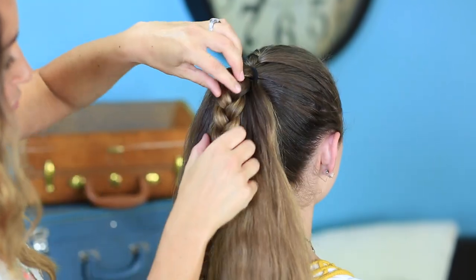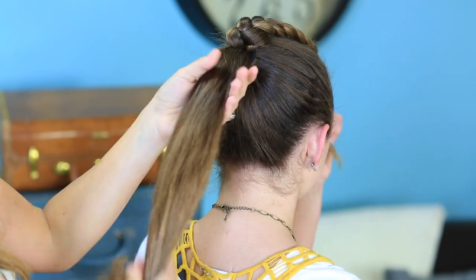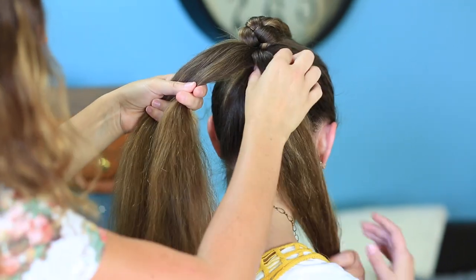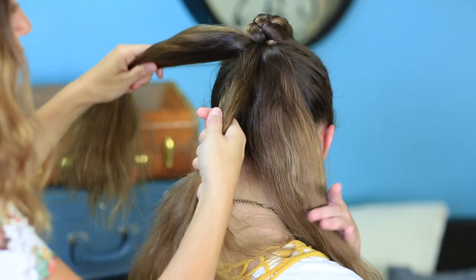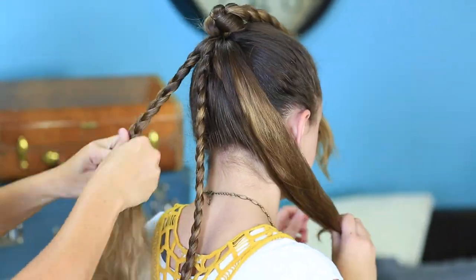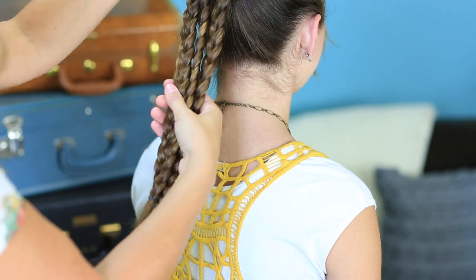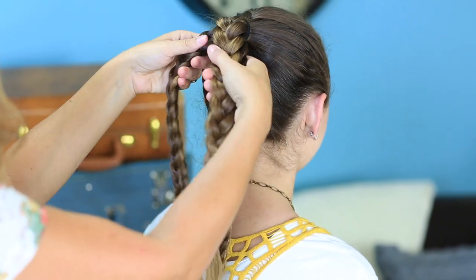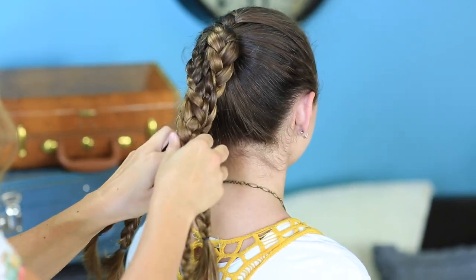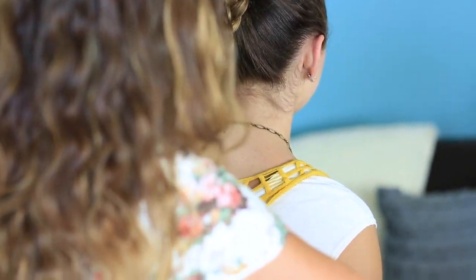Now we have the one braid and the remaining hair. I'm going to take the braid again and flip it on top, and I'm going to divide the rest of this section of hair into three pretty much even pieces. Then you're going to braid each of those sections. When you're done braiding those three sections, go ahead and pull that fourth braid back down in. I'm just going to split two braids in my right hand and two braids in my left, and take them and twist them together all the way down. Then when you get to the end, secure it with an elastic all together.